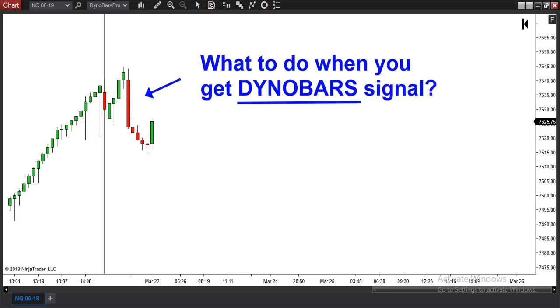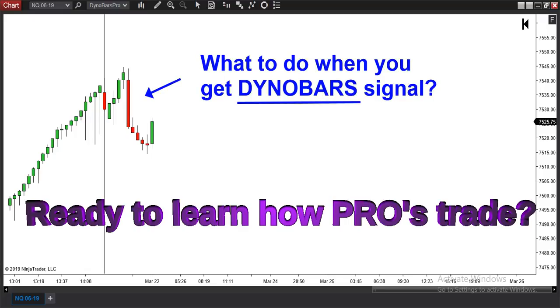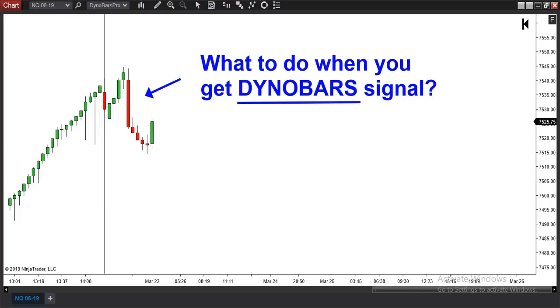I get a lot of questions from you guys on how to specifically take your entries, right? The dyno bars, as you guys know, paints a very broad picture, what I like to call the big picture approach. But many of you guys have asked to see specifically how to draw trend lines, how to take very low risk entries, where to place your stop, and of course, how to let your winners run on those huge trend days that we saw Thursday and Friday of last week, specifically Friday, where the NQ was almost a $10,000 day, right?